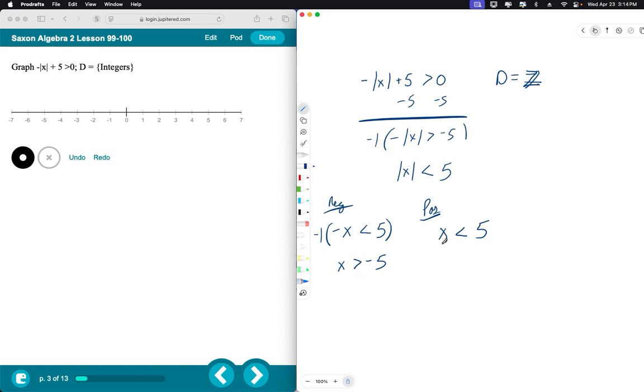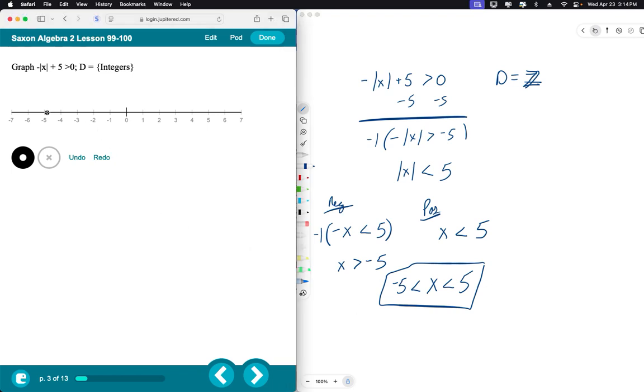So what I see by looking at these two is that I have a conjunction. If I put x in the middle, x is less than 5, right? And then x is greater than negative 5 is the same thing as negative 5 is less than x, right? The open side is still to the x. But that gives us a conjunction that we can graph relatively easily. We would just circle the negative 5, circle the positive 5, and draw.